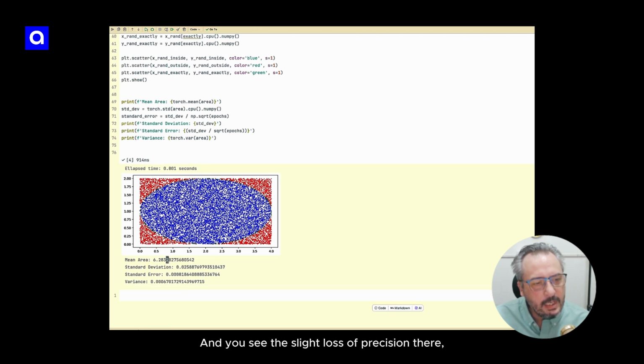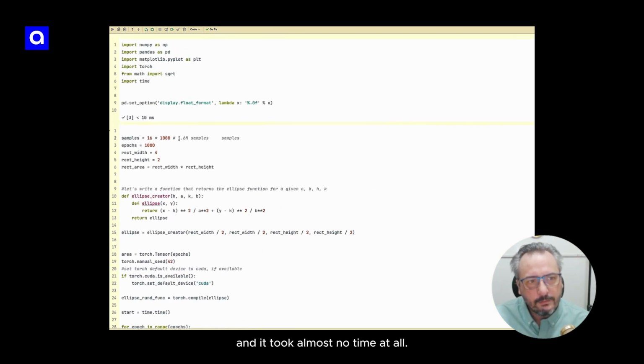And you see the slight loss of precision there. Still, standard error, variance, standard deviation, very low compared to CPU because of the sheer amount of extra numbers. And it took almost no time at all.